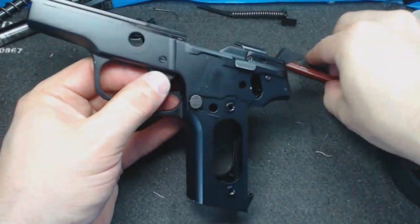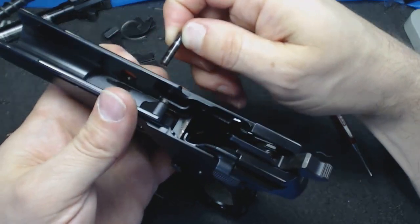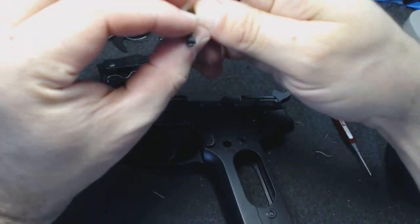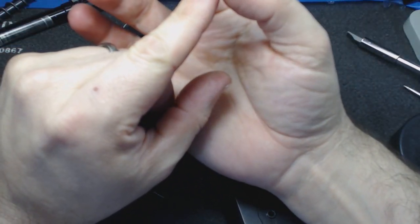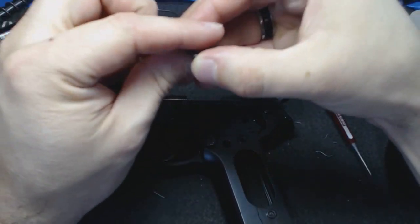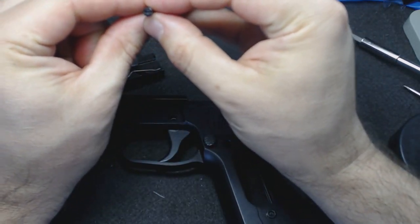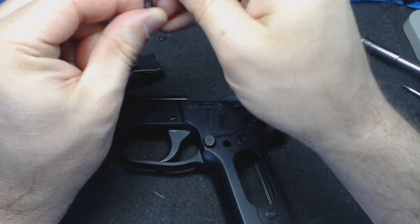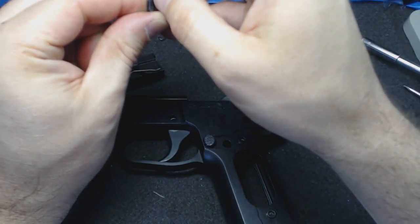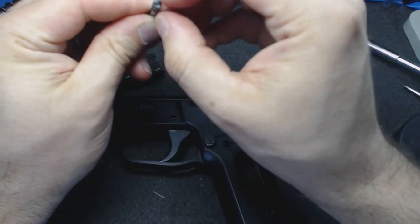Now that the locking block is out, this pin will just push out. Even though it looks like it's got a screwdriver hole, it's not. And what I'm going to do when I pull it out is I'm going to hold this orientation the same way it was in the gun. And the important part is to remember there's two grooves cut in the back of this pin, and they are actually cut in the bottom front side of the pin. So this is the pin facing the left side of the gun. If we just look at it straight underneath, those cuts aren't directly on the bottom, but they're not on the top at all. They are on the bottom and towards the front of the gun.